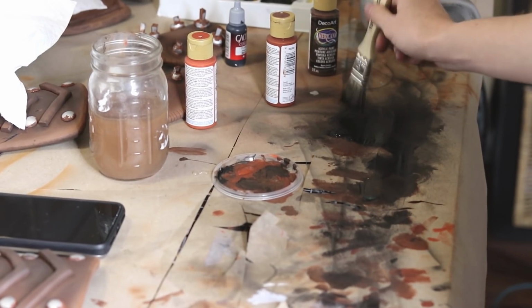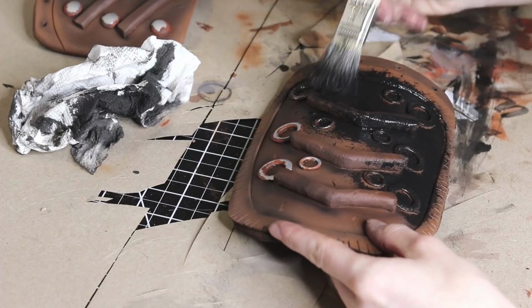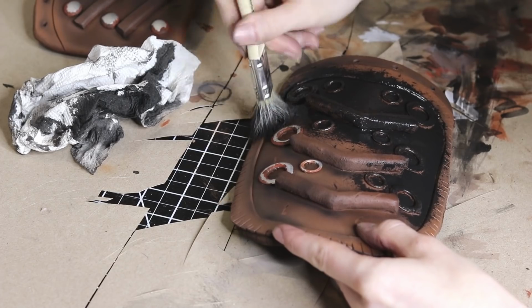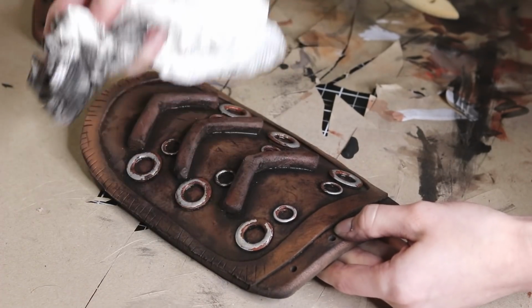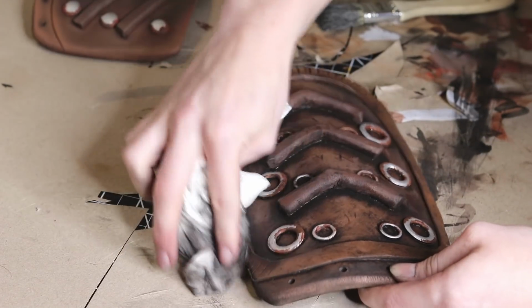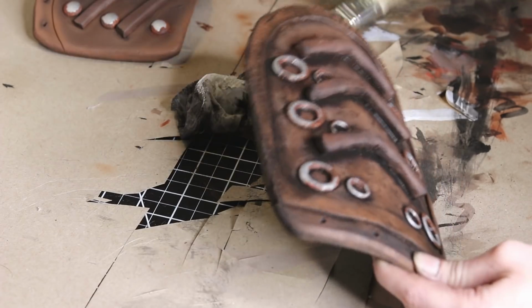I did this by mixing black acrylic paint and water together to form a painty, watery mixture. I then covered the entire piece with the mixture, and then dabbed away paint with a paper towel. This is an easy way to get a dirty, grimy effect. You can also add layers of dirt using this technique.